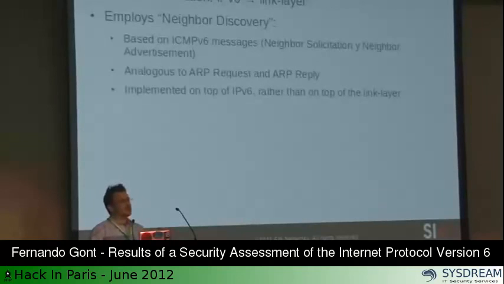And the key difference between the two is that in the case of neighbor discovery, since the protocol runs on top of IPv6, these messages can, for example, be fragmented and so on. That's a key difference when you compare that with IPv4, because since ARP runs on top of Ethernet, the ARP packets cannot get fragmented, so the traffic is very simple. However, in the case of V6, since these ICMP messages run on top of IPv6, you can get fragmentation. Those packets may employ extension headers and so on.